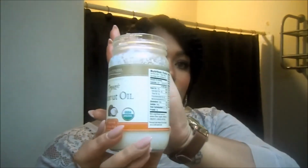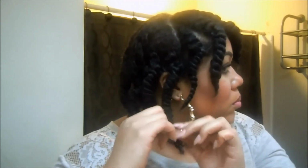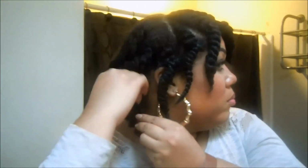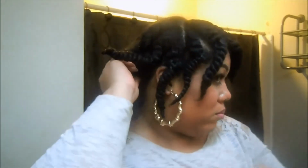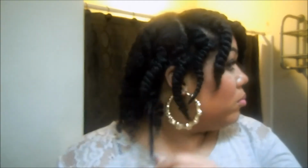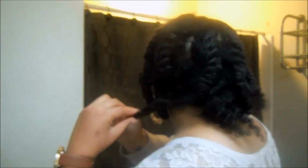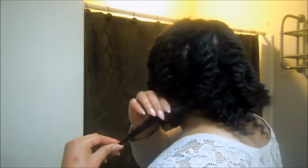Take the clamps out. I start by putting coconut oil on my hands and on my fingers so that when I untwist, it will not frizz up. Want to make sure your hands have some kind of oil so that it's moisturizing as you're taking it down to avoid frizz. The way I untwist them, I like to hold one strand and just unwind the twist around the other strand so that I don't really manipulate the hair a lot, because my hair tends to frizz very easily. And I like some frizz, I just don't like an abundance of frizz.